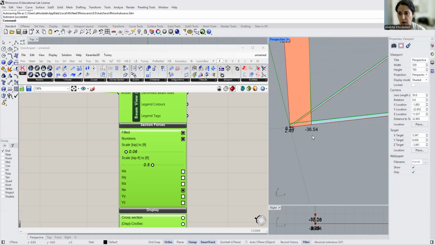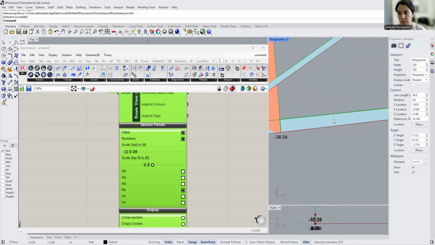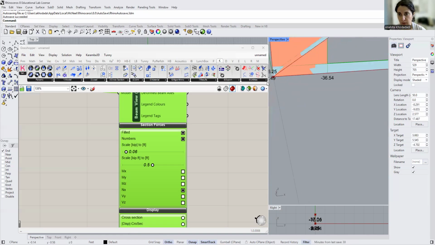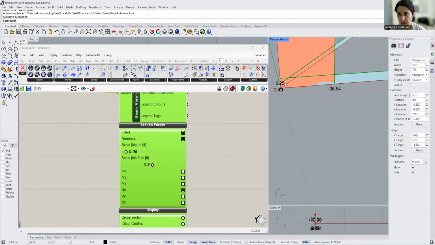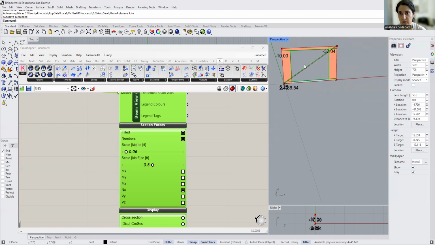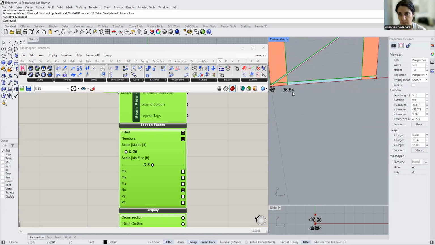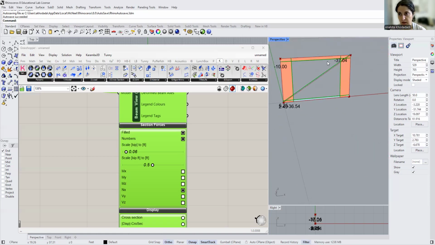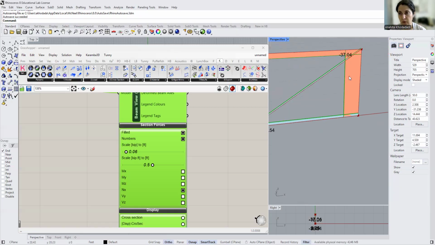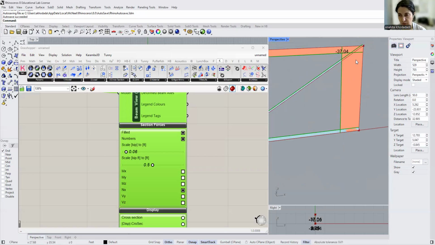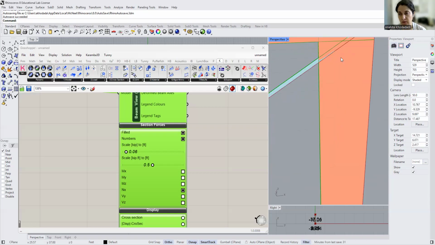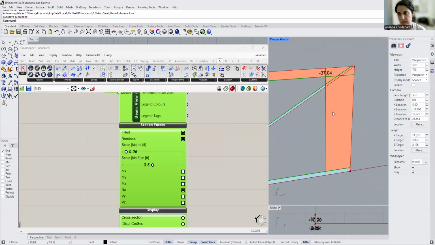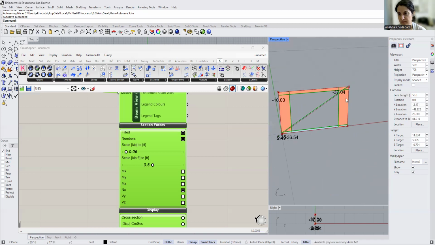But what do these positive and negative values mean? For the blue colors or the positive values, that means the force is a kind of tension force. So the element is under tension. And the negative values, like minus 36.54 or minus 10 or minus 37.04, these represent compression elements, and the compression forces are also demonstrated in this kind of orange reddish color.